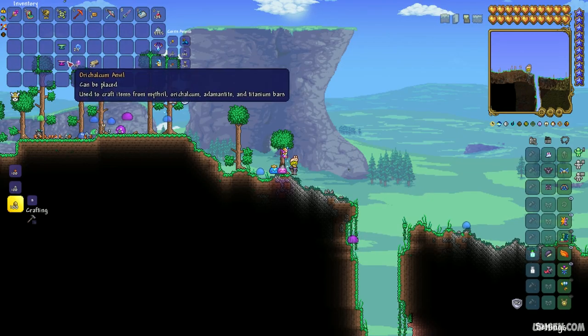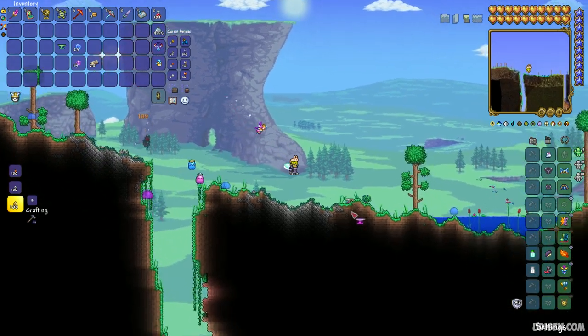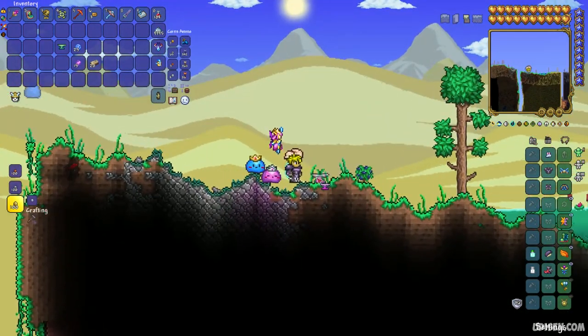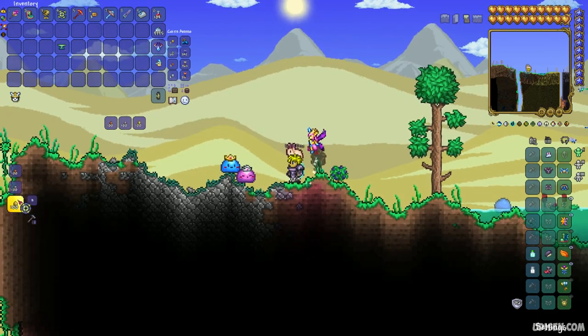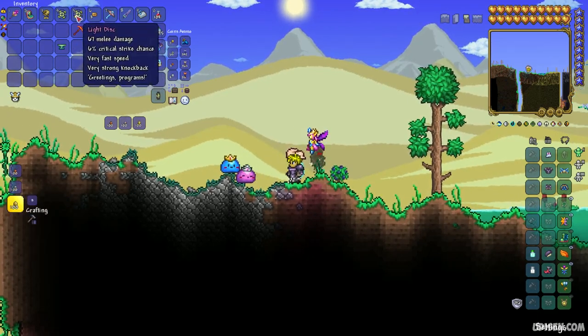Why not? Anyway, place the Orichalcum Anvil somewhere as a piece of furniture. Stay near and craft your Light Disc. Boom. Shakalaka, shakalaka.